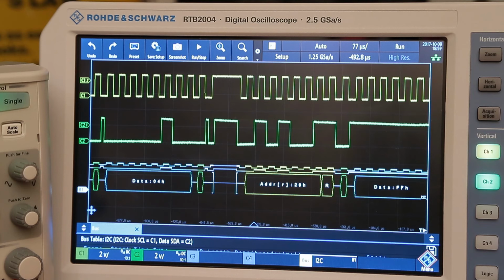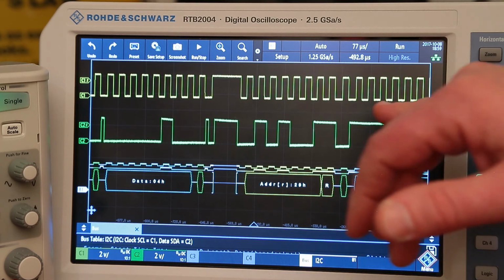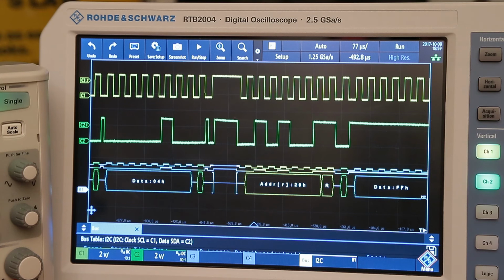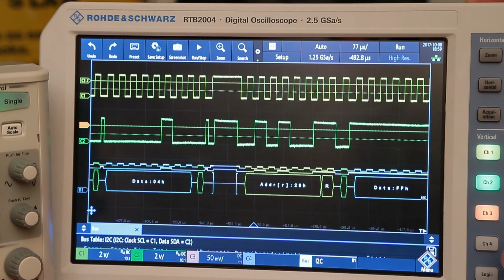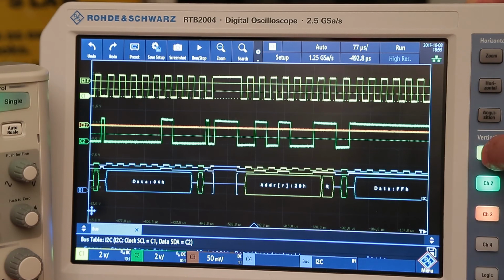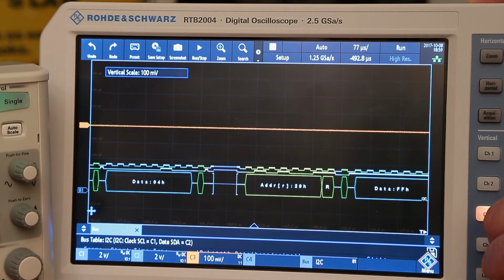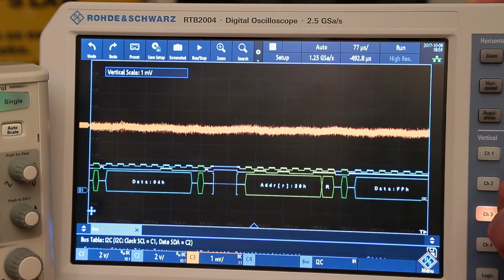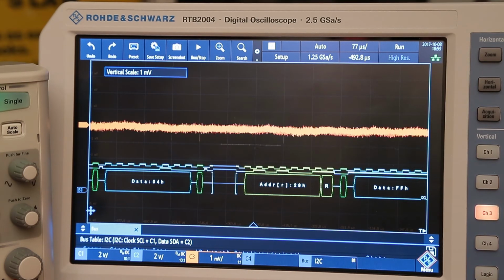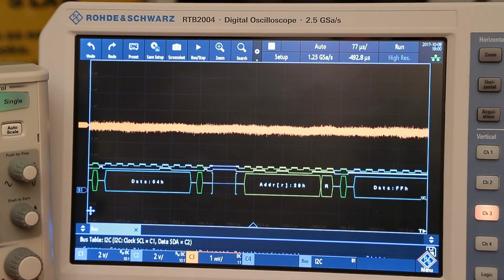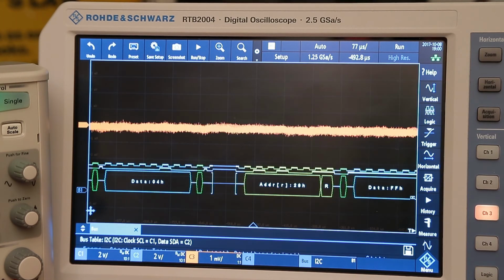Neither have I had a problem with any of the touching of the screen and signals coming in and being affected on the input channels, because there was a video which EEVblog did, which Dave suggested that when you have a signal on from another channel and you touch the top of the screen, you tap the screen. Let me just switch off these channels and let me just switch up the sensitivity on this too. Right, that's at 1 millivolt. He was suggesting that when you do that, when you tap the screen, you are getting so much noise. I'm not triggering on that because I'd have to switch that trigger on. I'd have to switch the decode off. But basically I haven't had a problem with that.